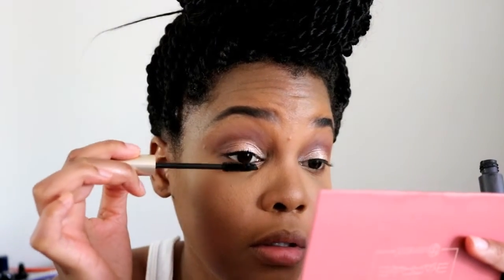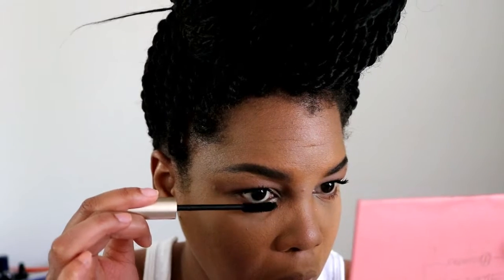All right, so now I'm gonna do some mascara. I'm gonna be using the L'Oreal Voluminous Curved Brush Mascara. There you go, and those are the eyes. We're gonna zoom back out and we're going to finish the rest of our face.